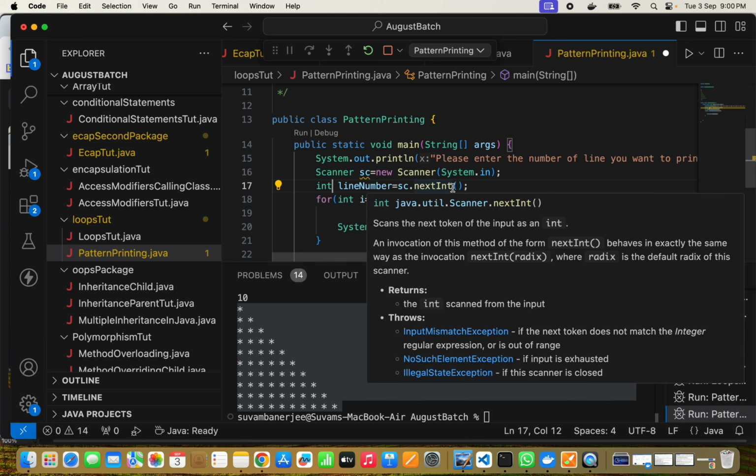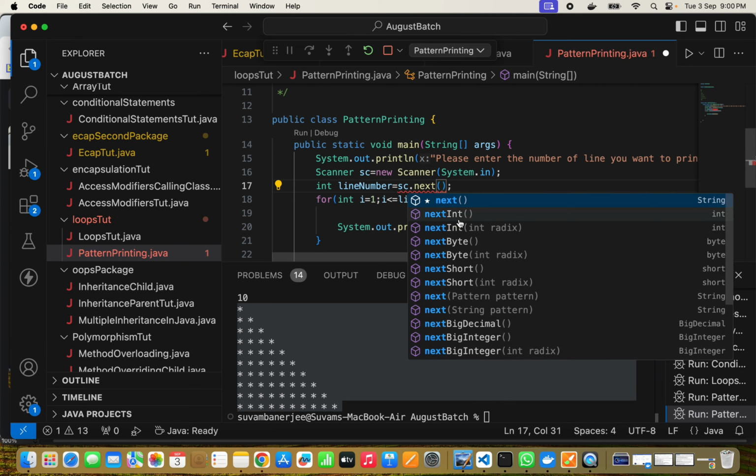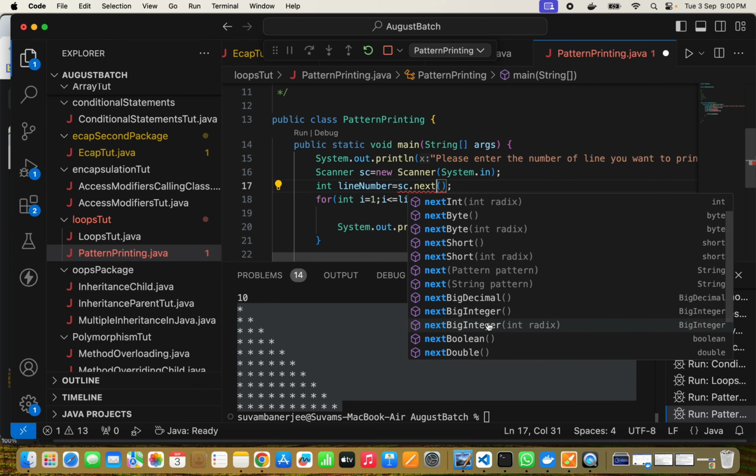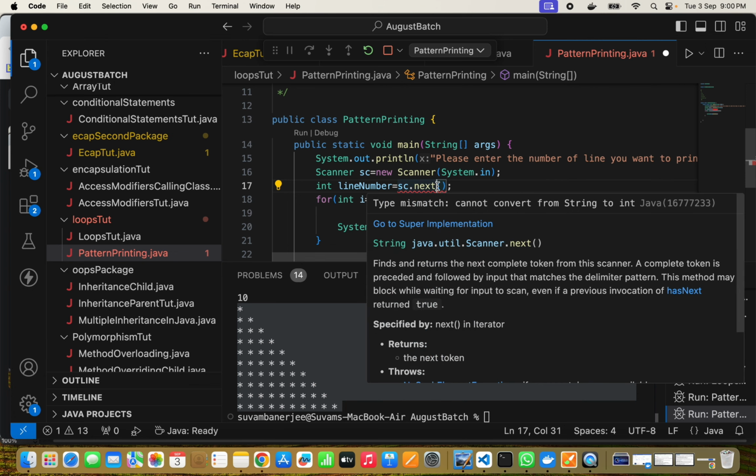The int value we are providing in our console, we are getting that int value. There are some other methods also: next byte, next short, next big decimal, next big integer, next double, next boolean, everything is there.